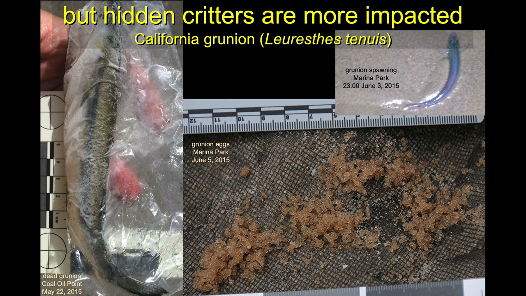The juveniles here, and what you're looking at on the lower right are eggs that we cored as we were doing our monitoring for the Refugio spill. This was in Marina Park near the city of Ventura. We also found grunion eggs in places like Leo Carrillo and various other sites. So what we're worried about here is these eggs are very vulnerable. Again, the youngest life history stages, the sperm, the egg, the larvae, the embryo, those are the most vulnerable to any kind of pollution, any kind of assault chemically, et cetera. And so the concern was that these eggs were right in harm's way.